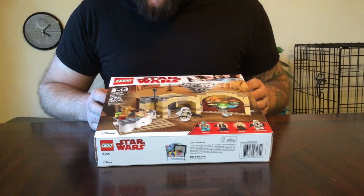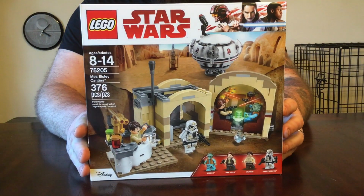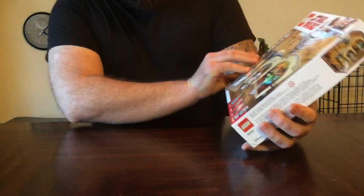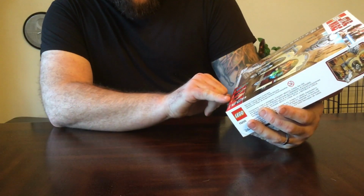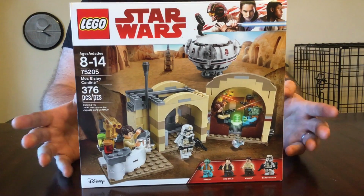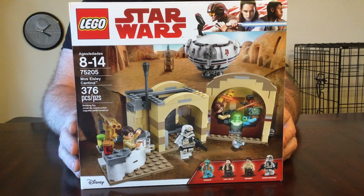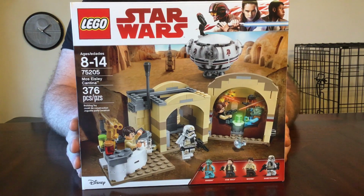So I was able to grab the Mos Eisley Cantina set. It seems pretty cool. It comes with Han Solo, Greedo, Wuher, and a Sand Trooper. I don't think this is actually supposed to be released for another two weeks, so... Yeah, let's get started.